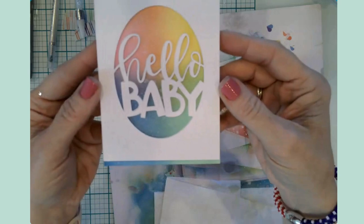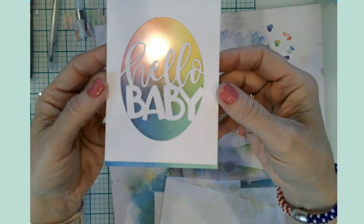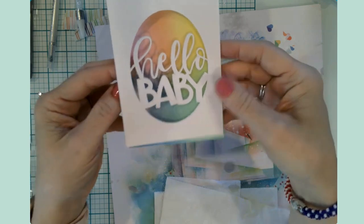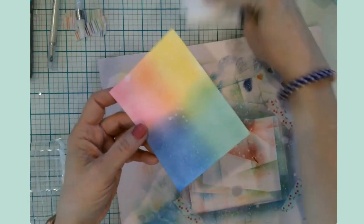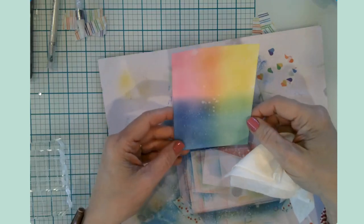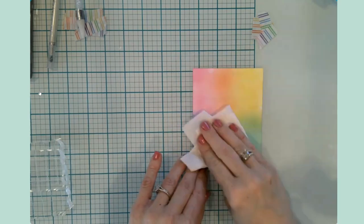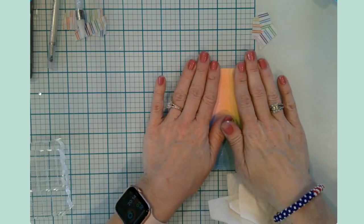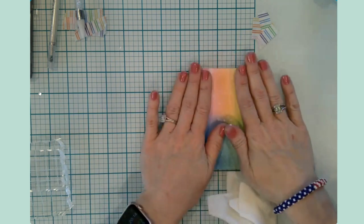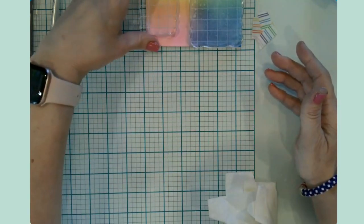I don't really like the big globby parts, but once we put this over it - look at that - there's just a little bit of extra going on in there and I really like it. I think what I want to do is let this sit for a minute and make sure it's really dry. You could use your heat tool - I do have one - but basically I don't want the paper to be warping. So I'll just let that sit for a second.